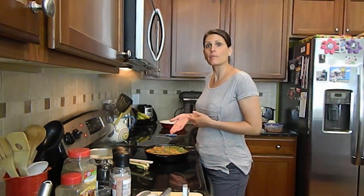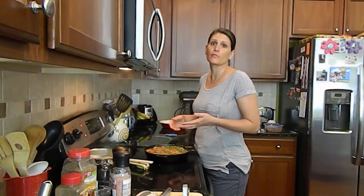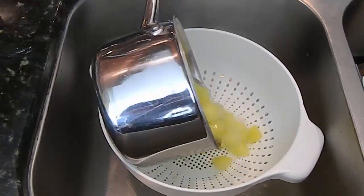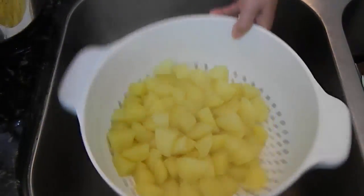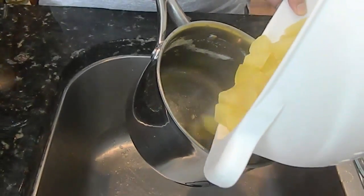After you've added your salt and pepper, turn your burner onto low and let it simmer for 3 to 4 minutes while you start on your mashed potatoes. Okay, drain your potatoes in a colander. Try to get all the excess water out. What I like to do is just reuse the pot.